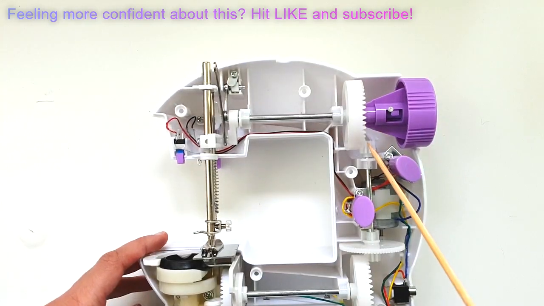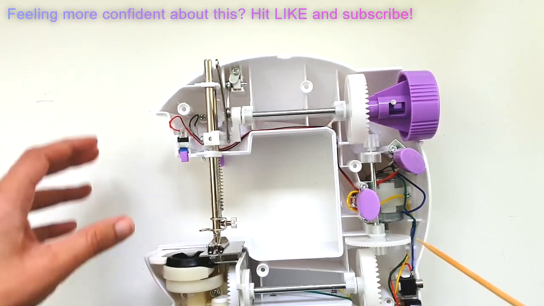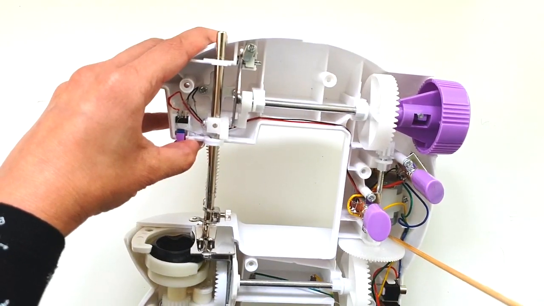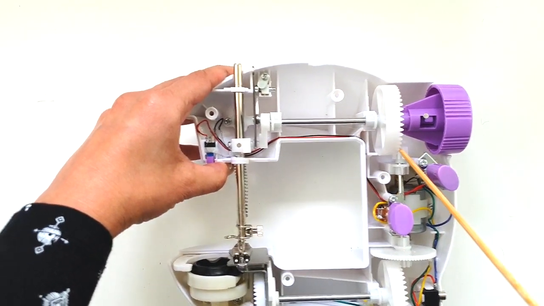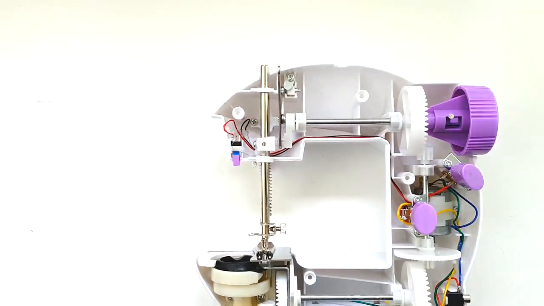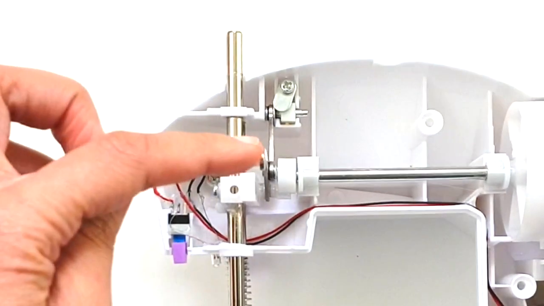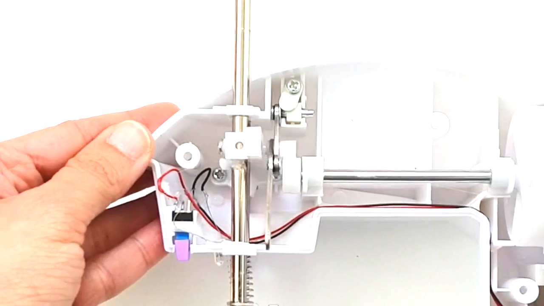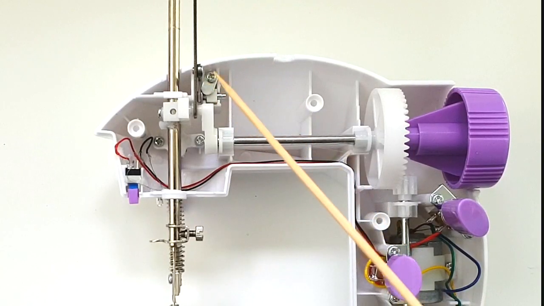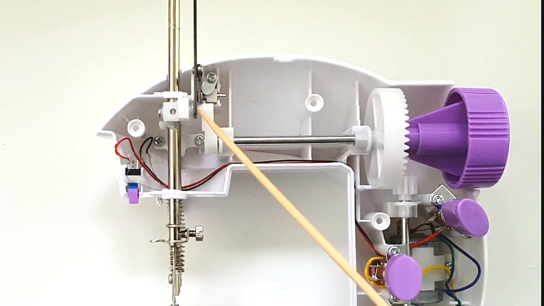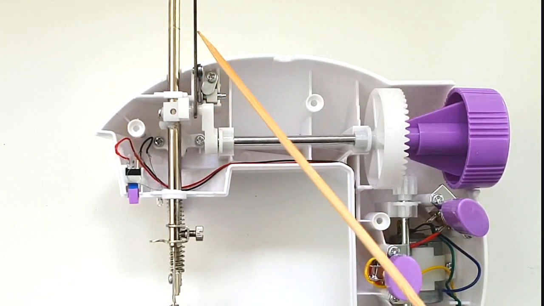So checkpoint number one is this one, and then two. And here's the third checkpoint. This is quite fascinating actually. When I turn the hand wheel and the thread take-up lever goes up and down, obviously if there's something wrong in this mechanism for the thread take-up lever, this isn't going to work properly.